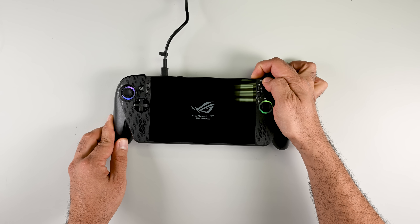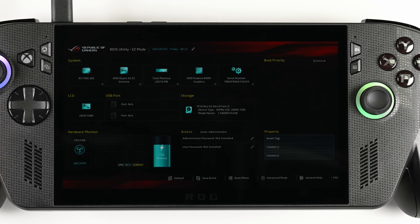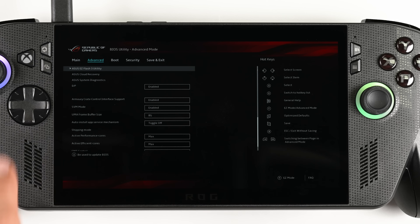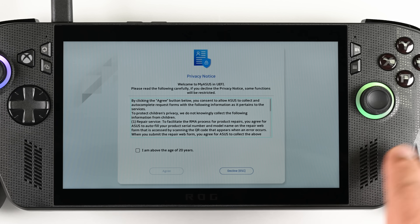Each time you disconnect the battery, the console is going to need a little help waking up. Plug it into mains power and with an empty SSD it'll boot straight into BIOS. From there, press the Y button to switch to advanced mode, tap right to go over one tab, then tap down to select cloud recovery. Follow the prompts and let it crawl through the reinstall.